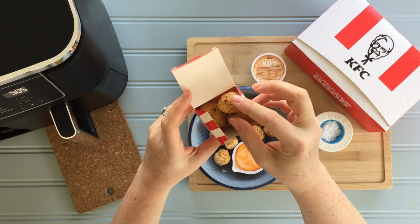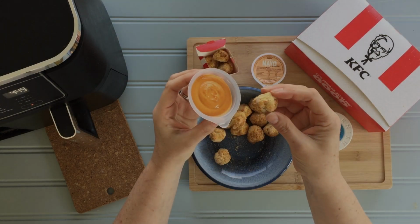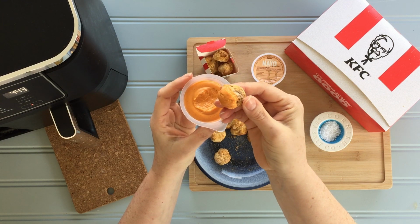Every time we go to KFC we have to grab some popcorn chicken, which got me thinking, can I make my own version at home? Well, turns out you can, and it's pretty darn good. Keep watching to find out how you can make these tasty bites for yourself at home in your air fryer.